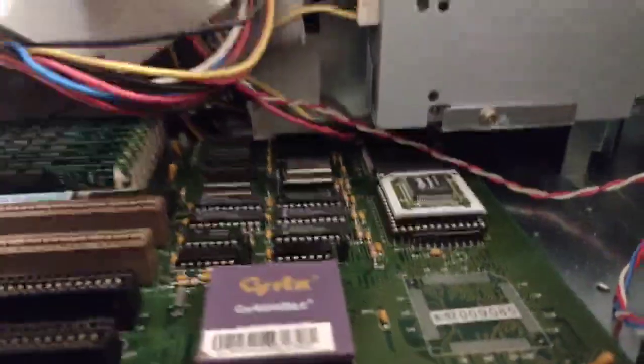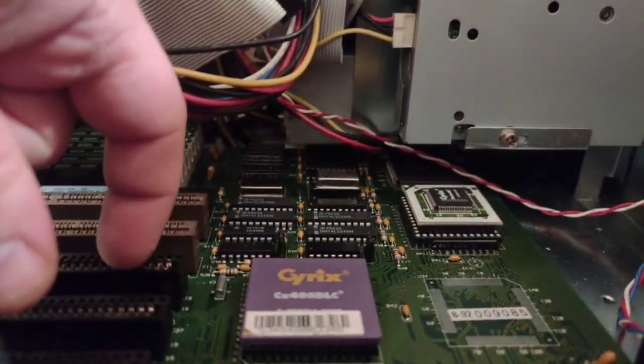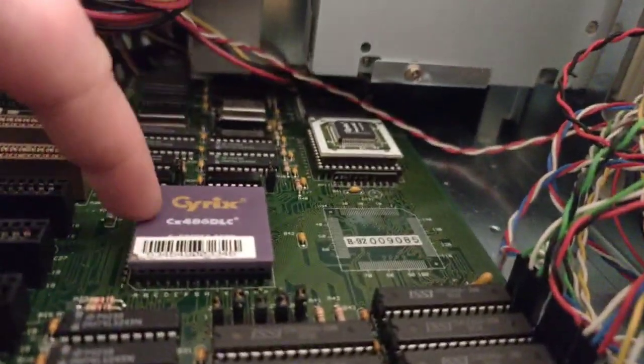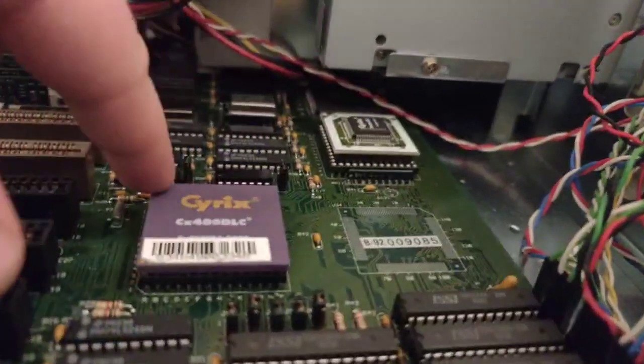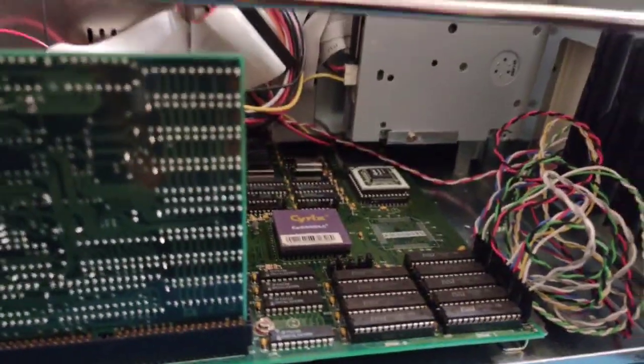I even checked everything on my motherboard, everything's socket and everything. I don't see missing clock oscillators. And the only clock oscillators that are on here are just the ones for the processor as well as for the EISA slots. Well, these EISA slots. I think these are controlled by the computer's clock speed, but I digress. So I'm not sure if it's really speed sensitive or if it's just something happened. I don't know.